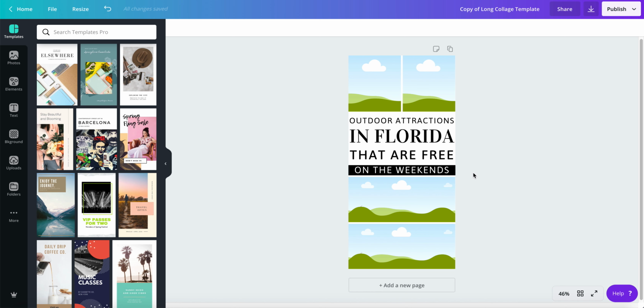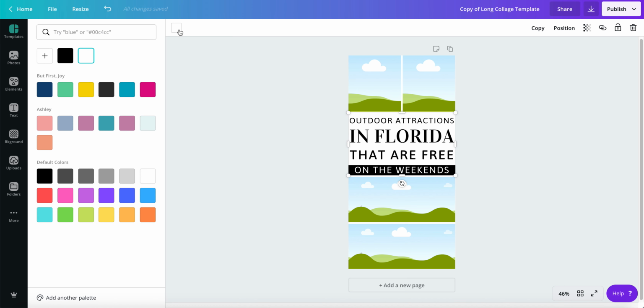Okay, so now I want to talk about changing the colors. So I actually have it set to where this white box cannot be changed. If you really would like to change it, you're going to click the white box. You're going to have to get right in the corner so you don't click the text. And then you're going to unlock it by clicking on this lock button here. By unlocking it, you're allowing yourself to move the box around and to change the colors. I keep it locked in my templates because I don't want to accidentally move it, but should you choose to move it or change the color, that is on you.